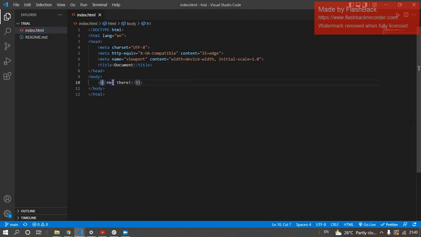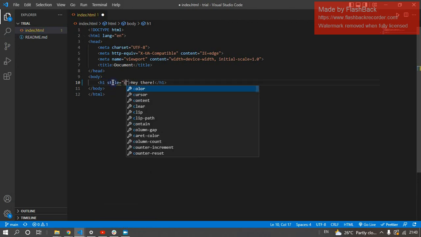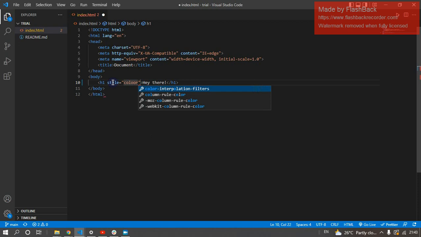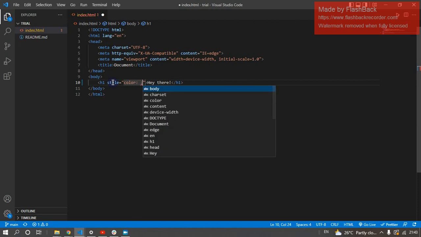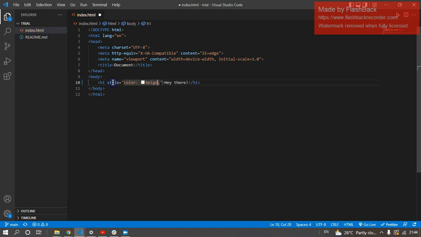So let's say style color. I'm going to add beige. Not that there's any beige. The background is white, so let's add red. Okay, and then save.